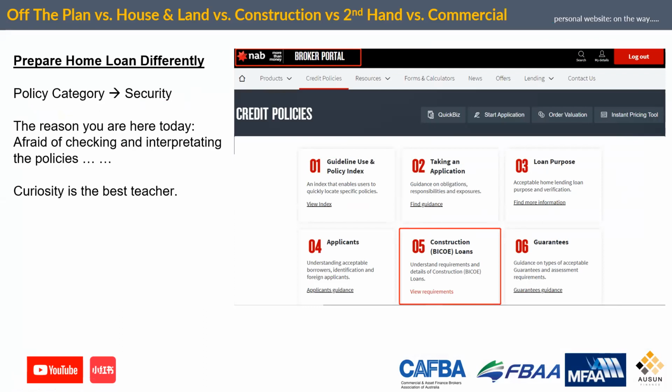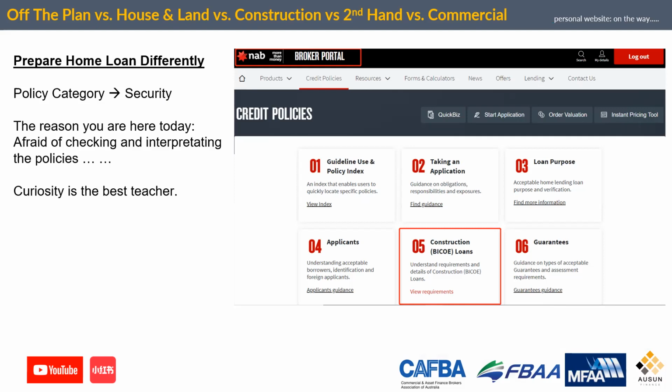What's the difference? Well, first of all, I won't reinvent the wheel. If you are a mortgage broker or lending manager in a bank, once you get a portal, you can actually look up. So once we think of the question, always think about which category it belongs to. This category belongs to how we verify the security, or what kind of documents we need to obtain. So I'll take one of the big four as an example.